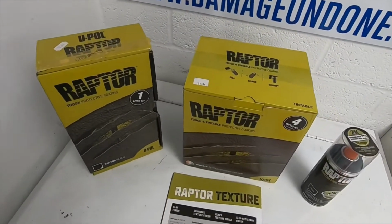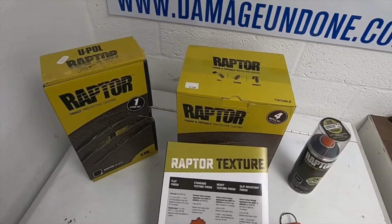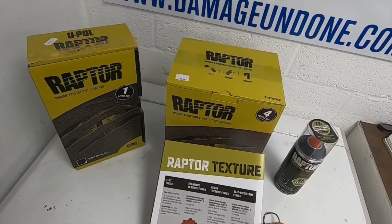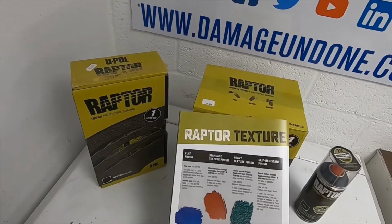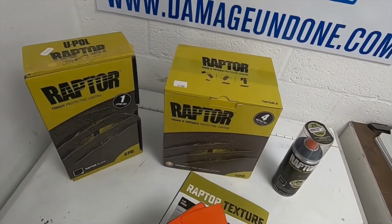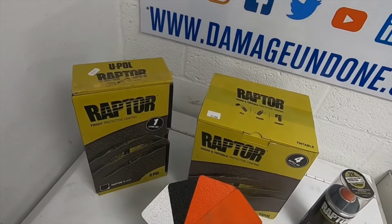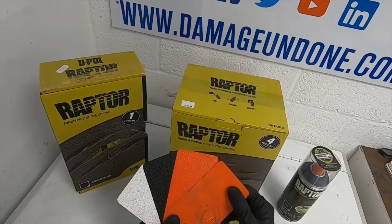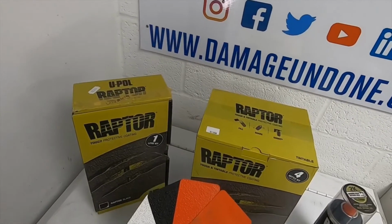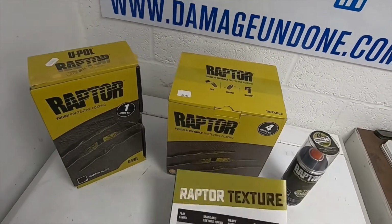So guys, before I actually go and Raptor line the underneath of the hood that you're about to see, I just wanted to give you a little introduction to the Raptor texture. It's a really great product to use. It's hard, it's durable, easy to apply. You can get different finishes from a flat finish, fine, textured, heavy, slip resistant. And all it is about is really just adjusting the pressures you're working at. If you want a really fine finish, you're best to put it through a spray gun, a 1.7. You probably go down to a 1.4 to 1.7 gun, and you just need to add a little bit more thinners to that.